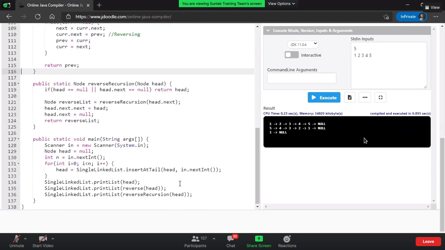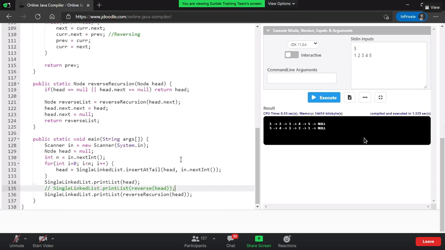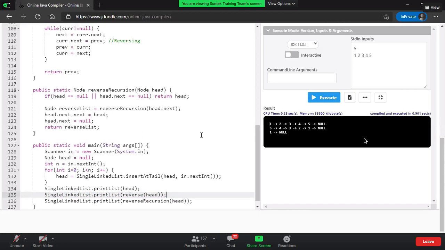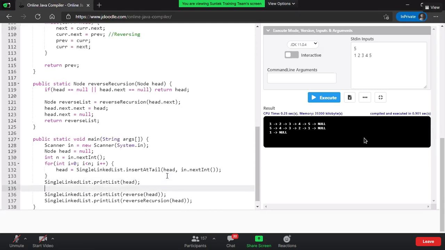First time it is working, but second time it is not working. Oh, okay. So we are not storing the reverse pointer, right? So we should actually do it like this. Head is equal to... So that was a mistake. We were not storing it.